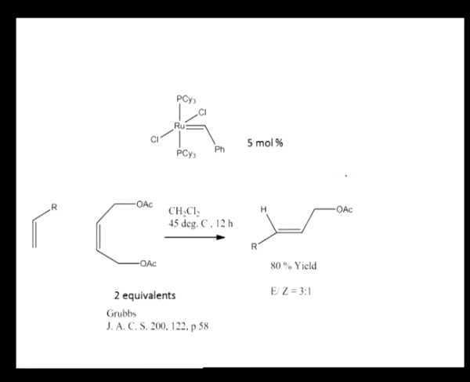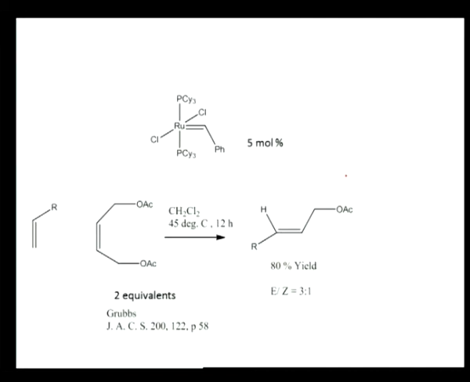So, here I have shown you another example where you ended up with a useful product in 80% yield, again with Grubbs first generation catalyst. It is only 5 mole % of the first generation catalyst, very mild conditions. You can convert the compound into one which is of use. In this particular case, the side product is reasonably volatile and can be removed from the reaction mixture.